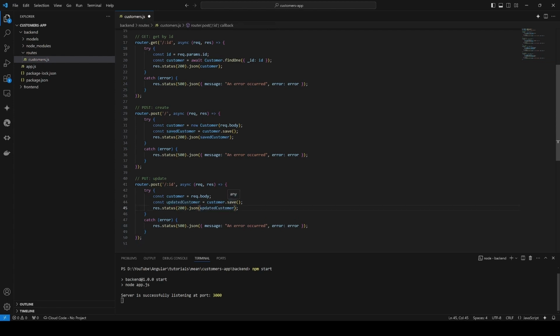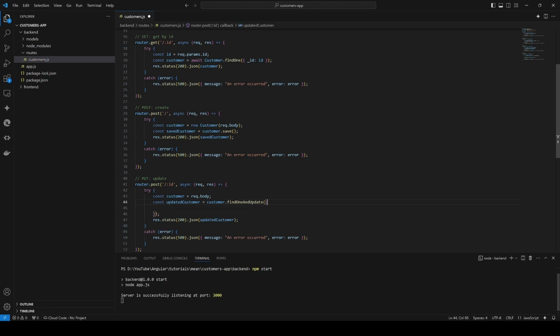To update, we just need to ask Mongoose or the customer model to do that for us. So we just say find one and update, which is a method that is available within Mongoose library. Find one and update, and it takes as parameter the query, which is the ID.